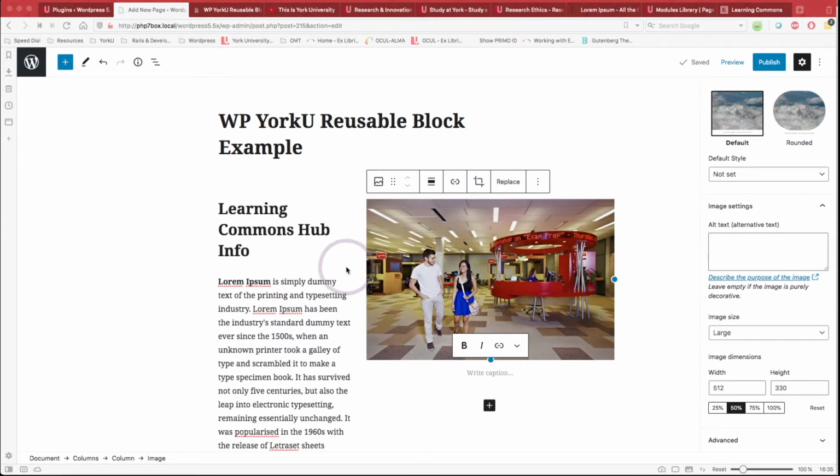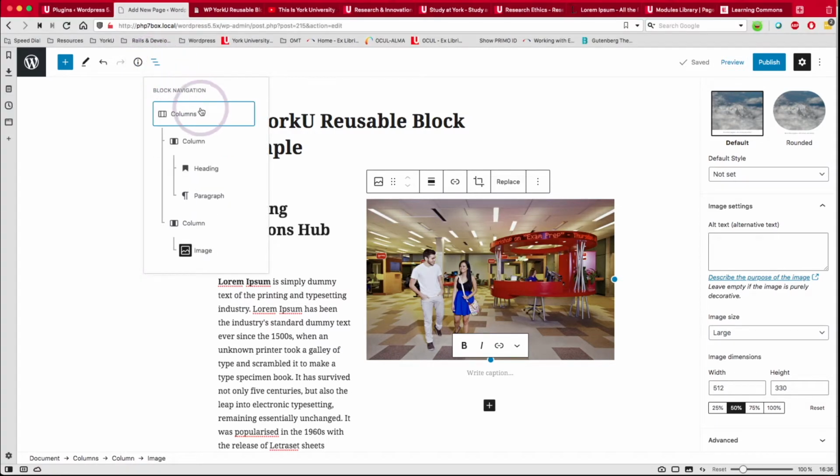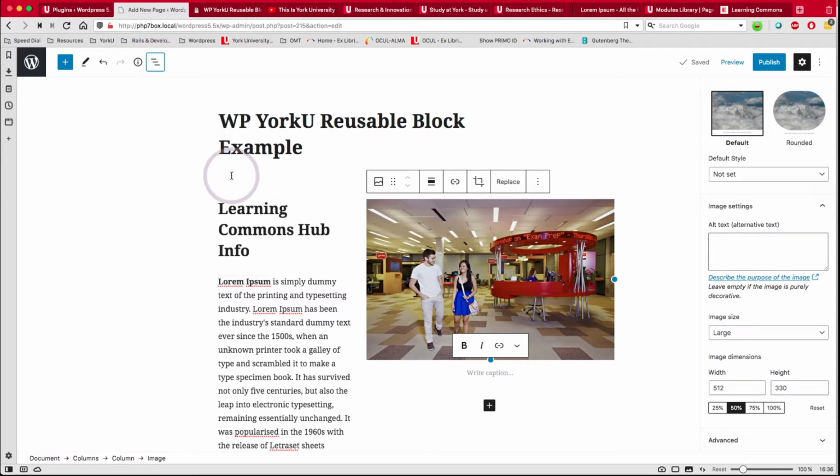In order to create a reusable block, I need to make sure that I create the column that I've created as the reusable, not the individual blocks that I have, which again defeats the purpose. In order to access the hierarchy of the blocks, there's a couple of ways. I can click up top here, which tells me the hierarchy. We have the columns, and then the first column, the second column. In the first one, we have the heading and the paragraph and the image. The other way I sometimes do it is if I hover over the block type, it tells me what the parent is.